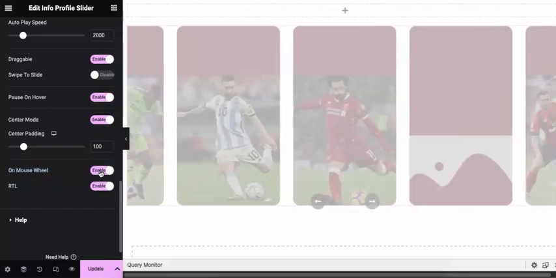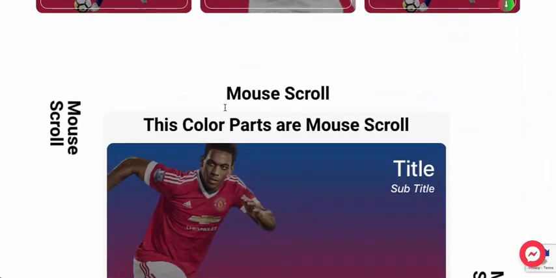Using on mouse wheel option, you can next previous slide using mouse wheel.